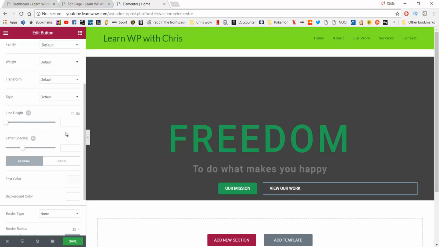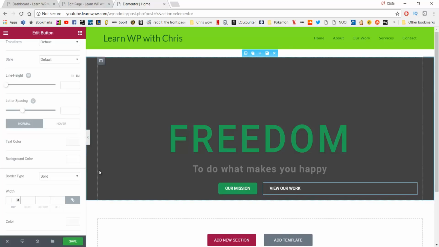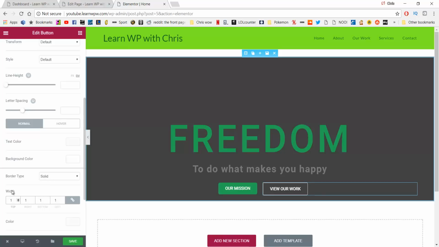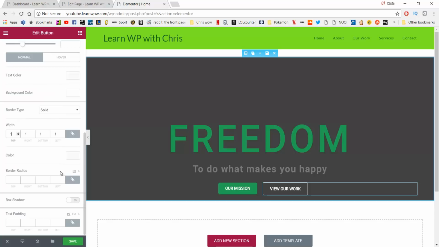And I'm going to click on style. And I'm going to put a border on it. I'm going to put a solid border. And I'm going to put a width of 5 on that border. Maybe a 2. 2, I think, is just have a look at that. It's just about right. Maybe if I change it to a 1. A 1 I think is nice enough there. And we'll leave that as a white color. And the border radius, was that the roundedness? So if we change that to 5, it should all have that roundedness to it.